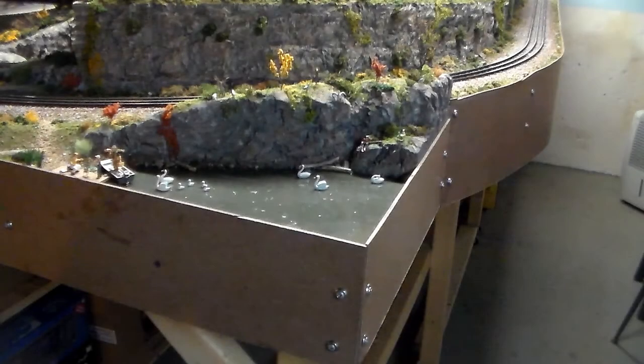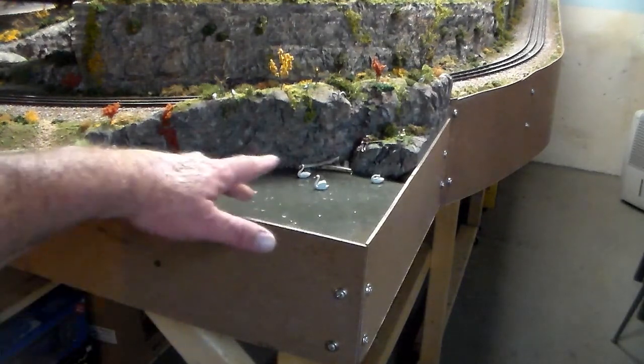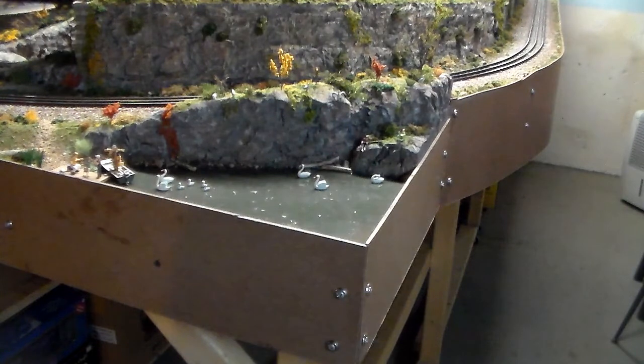I figured I'd start over here — this was actually in a previous update when I first did the water pour. I went back and put another thin layer of realistic water over it because I wasn't happy with the way it looked after I put the water effects on. It kind of lost its sheen and glossiness that you'd normally see in a pool of water. So I put a thin pour over it and didn't go back over it with the realistic water effects.